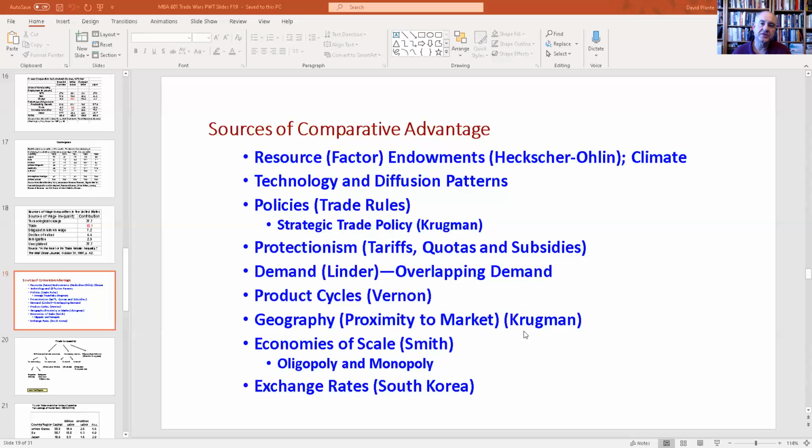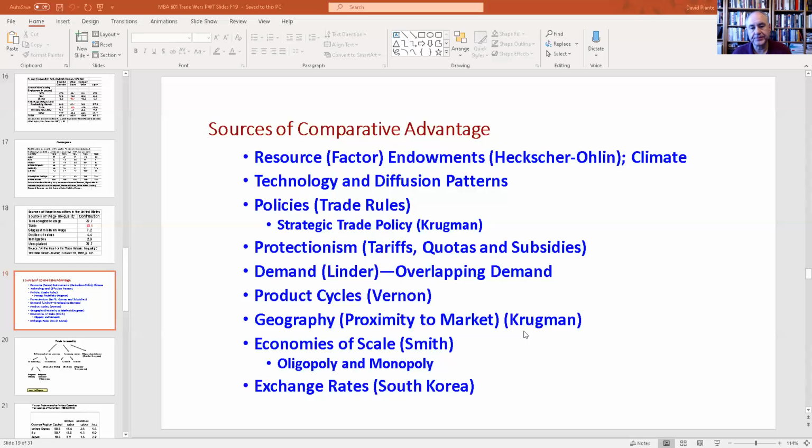Geography can make a difference. One might be just the ports that you have as a location. But it also might be that if you're thinking about, say, trade between the US and Canada, it seems like you're exporting and importing, but it's far easier to move goods from Detroit to Sault Ste. Marie than it is to move goods from Detroit to, say, Los Angeles. So geography can come in quite a bit on this.